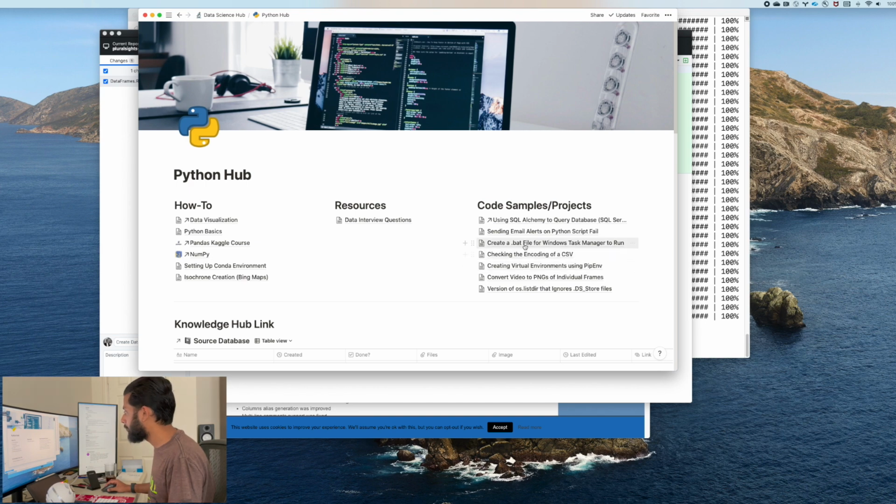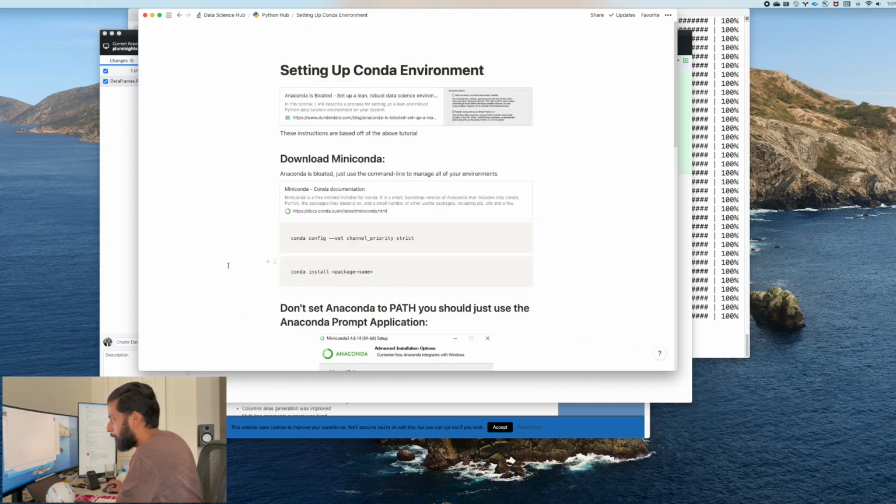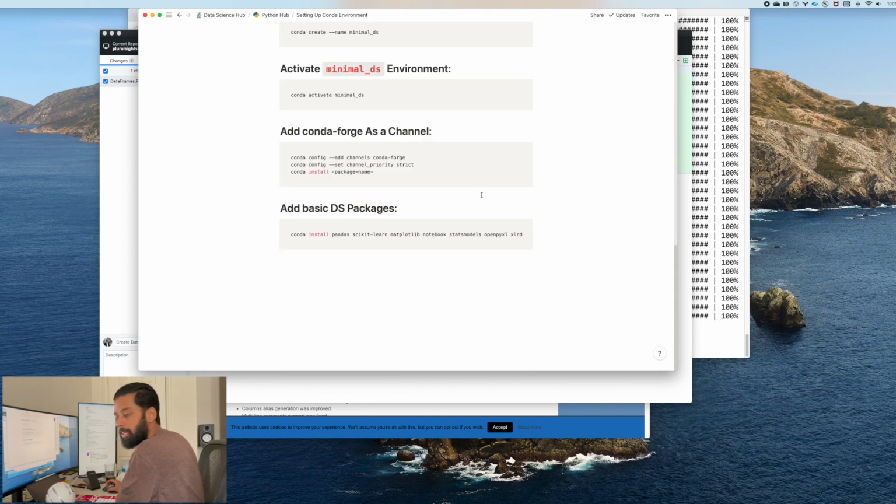So for example, one time I needed to create a batch file, that way this Python script I created to automate a certain process could be automatically run on a Windows server that we had. So I just have notes and different code snippets on how to do all this stuff. I needed to create isochrones at one point in time, so anything I learn, I put it in here. That way I don't have to remember it. I just have to remember I know it, and I put it in Notion in this very nicely organized thing. So for example, setting up Conda environment, this is the thing I'm going to share with y'all. And it has all the instructions to do what we basically did at the beginning of the video.